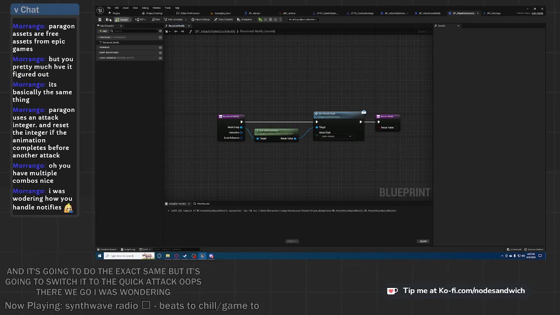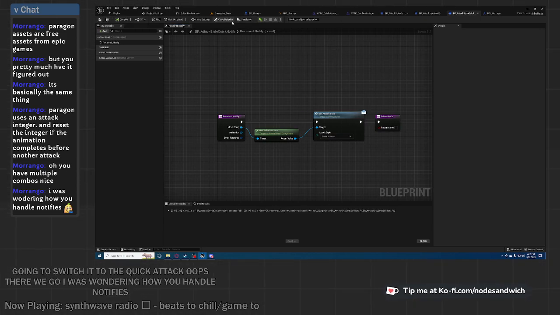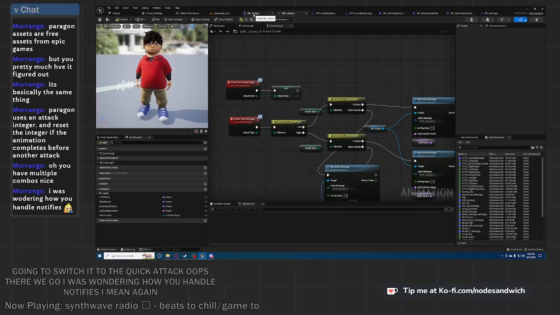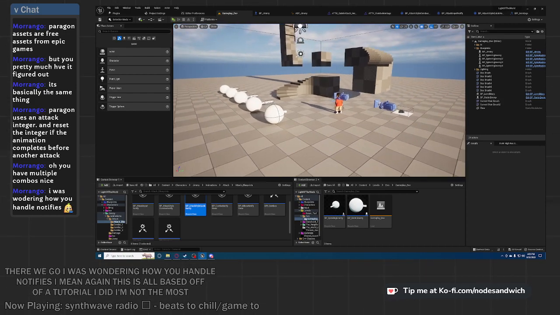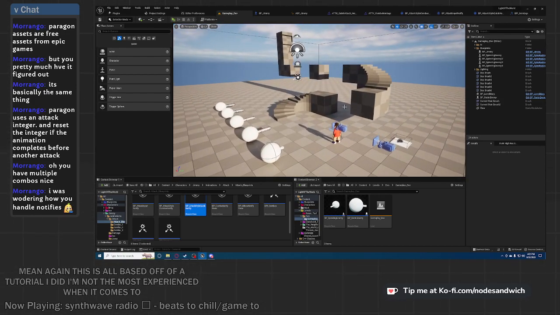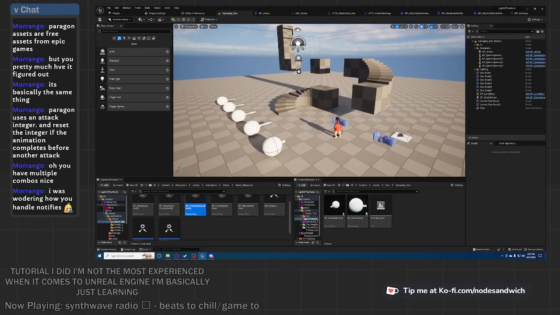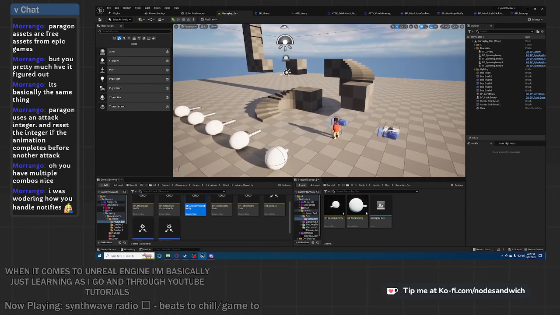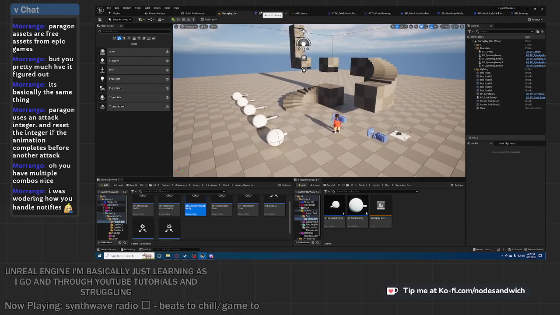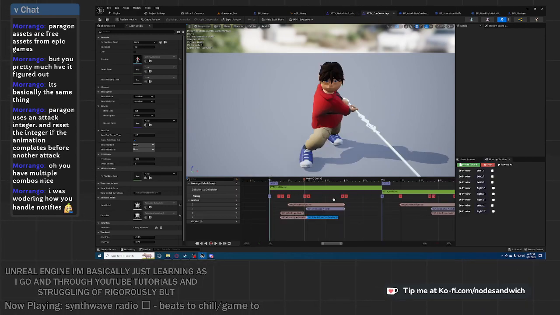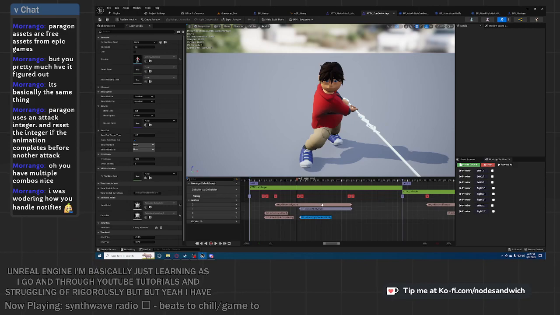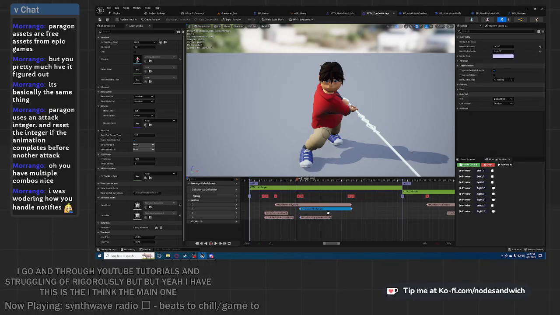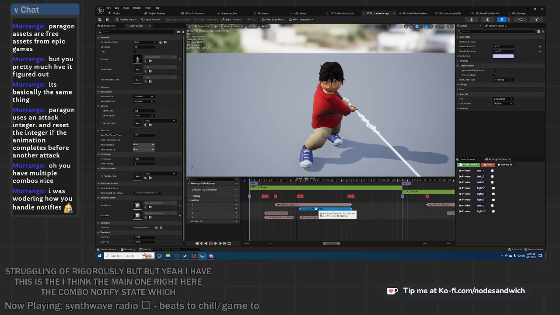I was wondering how you handle notifies. Again, this is all based off of a tutorial I did. I'm not the most experienced when it comes to Unreal Engine. I'm basically just learning as I go, through YouTube tutorials and struggling rigorously. But yeah, this is, I think, the main one right here, the combo notify state, which I can open the code for.